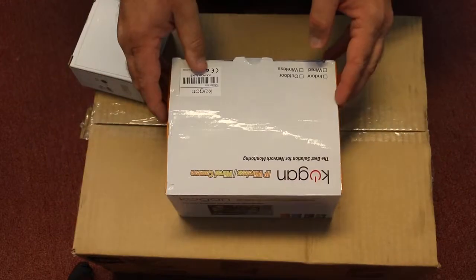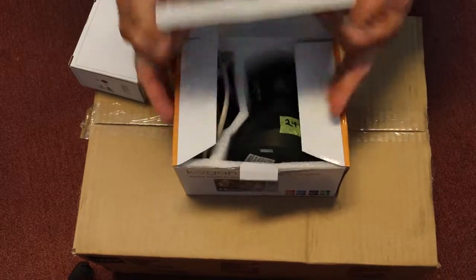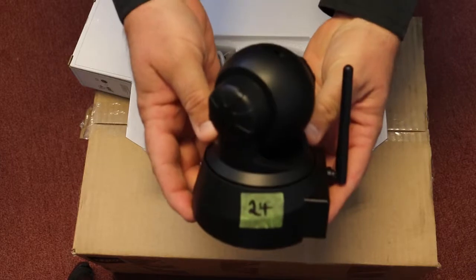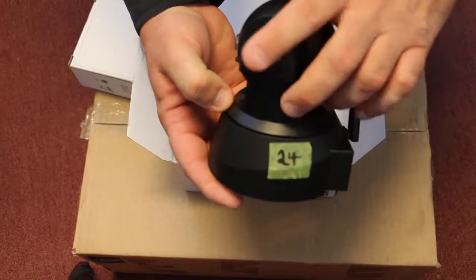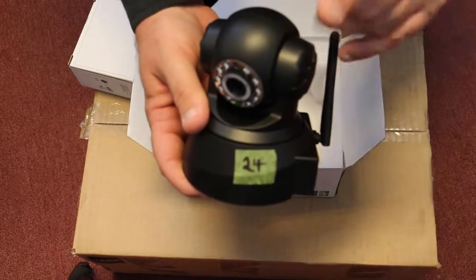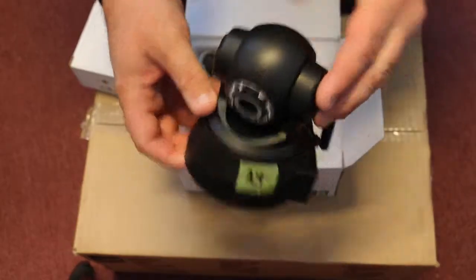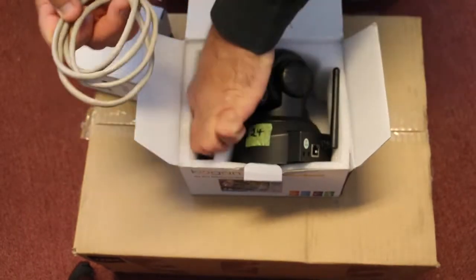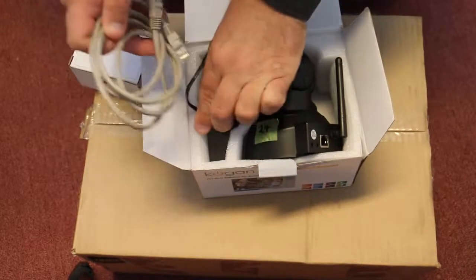You'll also get, alongside this, an IP camera. You'll also be sent one of these standard cameras. You'll note again this one's been marked as number 24. It needs to be used with any Ralphie Box or any other gear that's marked as 24. It's just a standard IP camera, and likewise it will come with a very short ethernet lead — if you need a longer one, let us know — and the power supply that goes along with it.